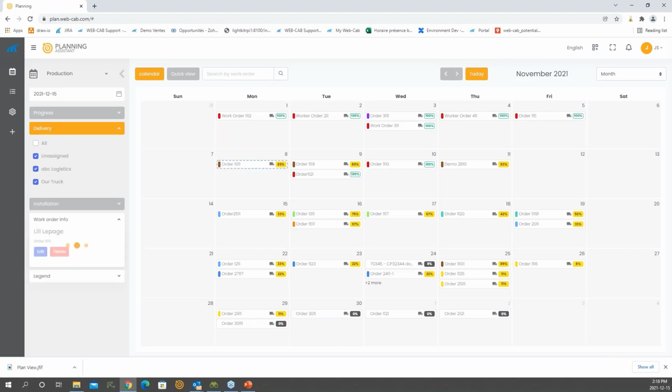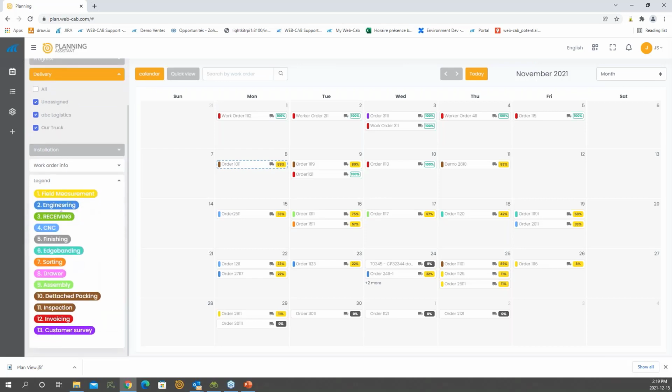What you're seeing right here, every little bar that you're seeing is what we call a work order or project or job that we're able to see. Every job has a color code at the end of this. What the color represents is the status of the job, where it is depending on your different stations or tasks that you have. Now, as you can see, the list of all these tasks or stations are not necessarily just shop elements, but it could also be office task elements of when they need to be done. Every time that a task is complete or a station is complete, it will update the color to let you know that this element has been completed.